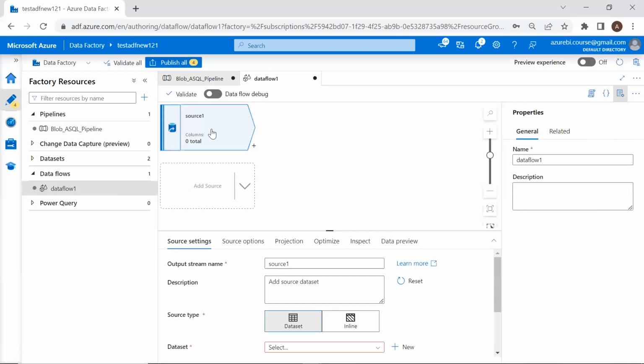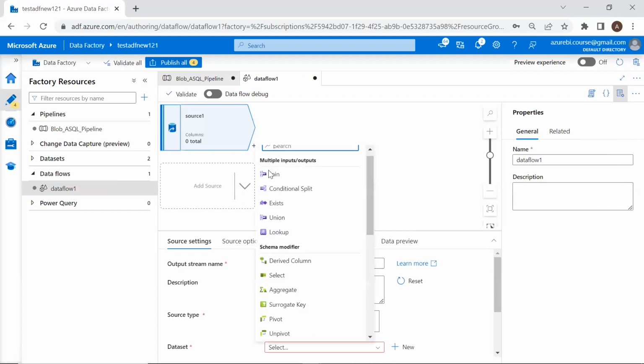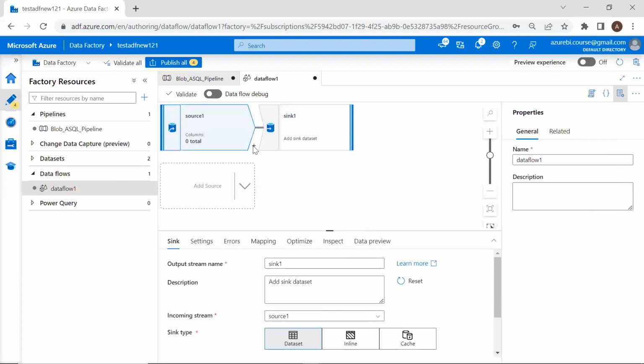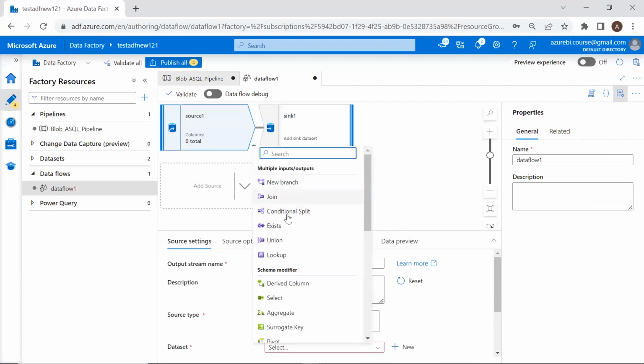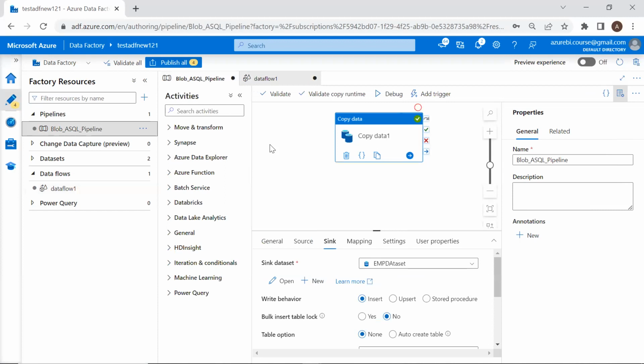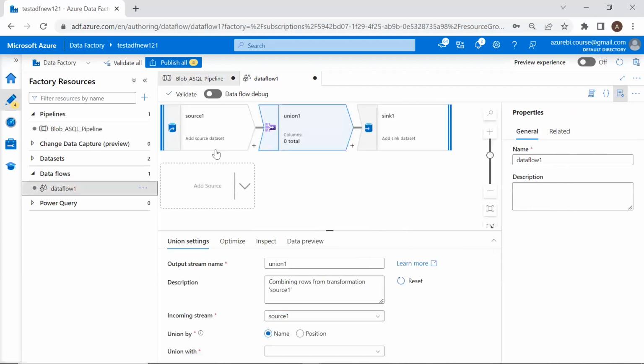You have a source, you have a destination, and in between, you have transformations. These are the transformations. In the earlier version 1 of Data Factory, you have only activities. In version 2, they have added data flow, the CDC concept, and the Power Query concept.